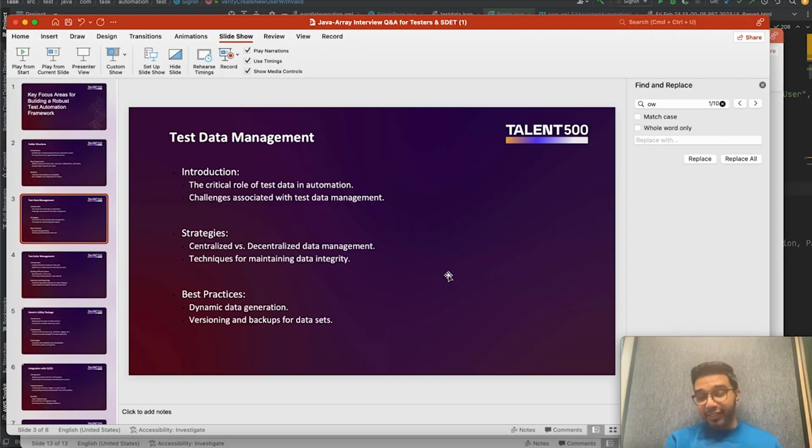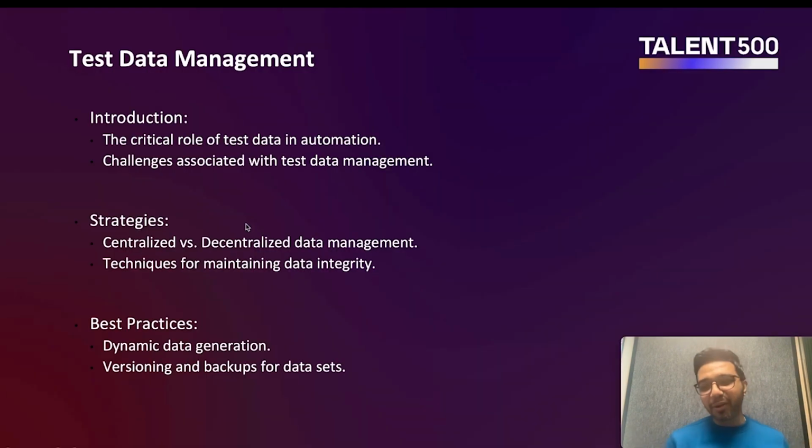Correct? And this is the framework I actually used to provide to my students. So this is my own framework, right? So it's not like you cannot follow it. You can just follow it also if you want, right? You can just look into the structure I have used. But yes, test data management is very important. Make sure you are not using any messy format, because it will create problems going further in your project, right? Try to make it standardized.